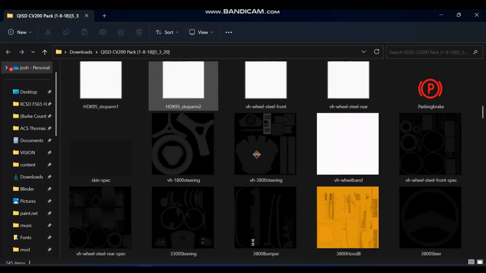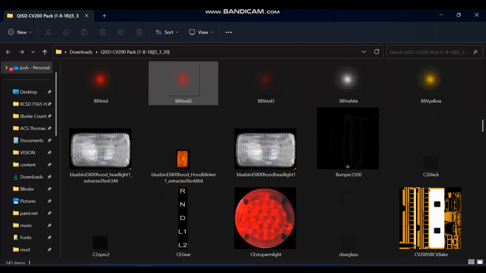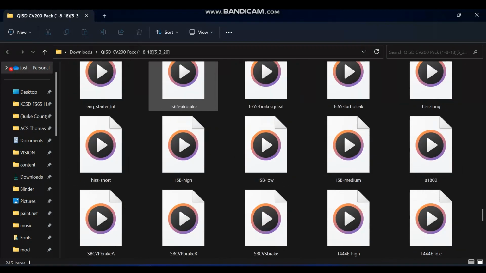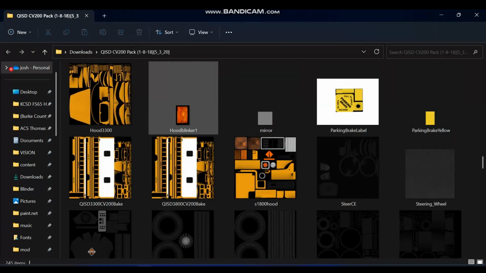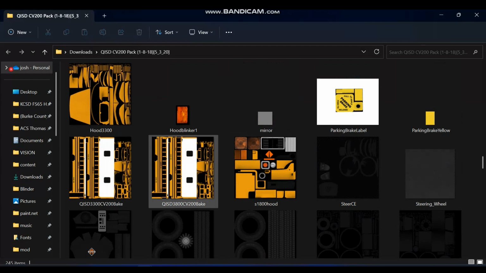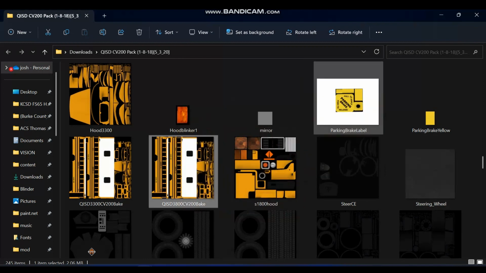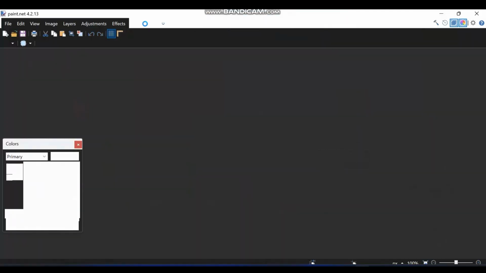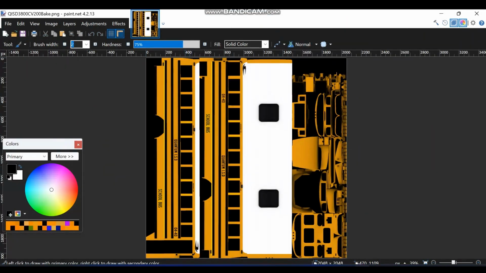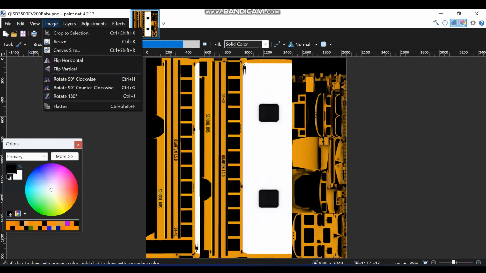So I'm going to come down here. Let me find the bake for a bus. Okay, as an example, this bus, I don't know what it is. Let's click on it. You want to make sure it's the right file that you're looking for, the body bake. Okay, so as I can tell, this says 0440.